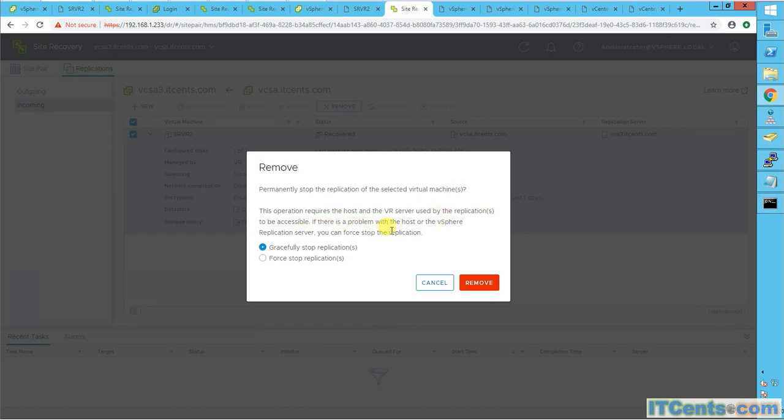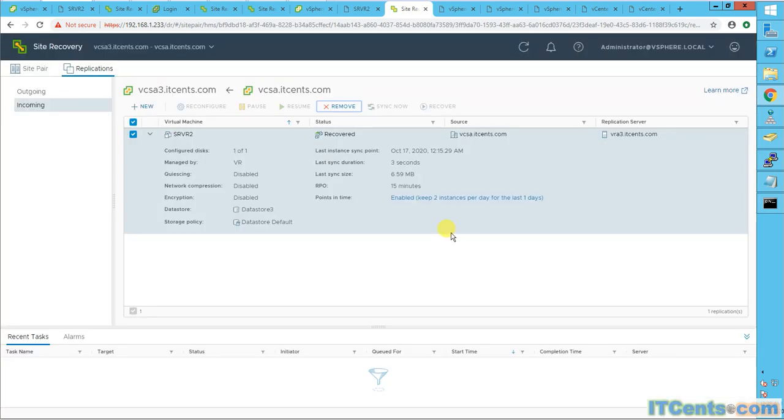If there is a problem with the host or replication server, you can force stop replication. Well, in our case, the production site is still up and running, so we'll go for graceful and let's see what happens.